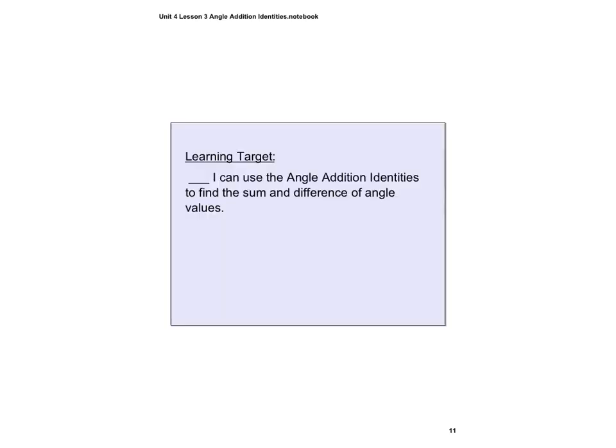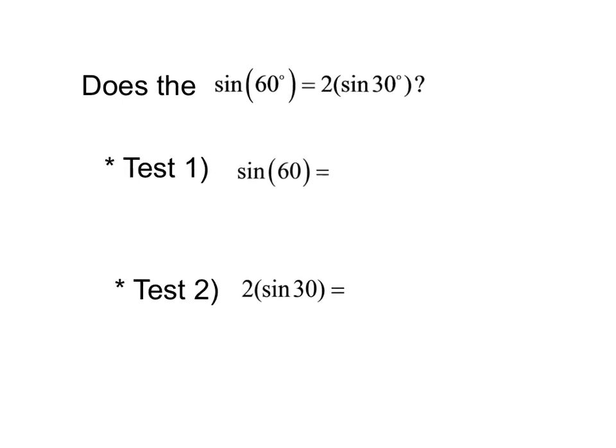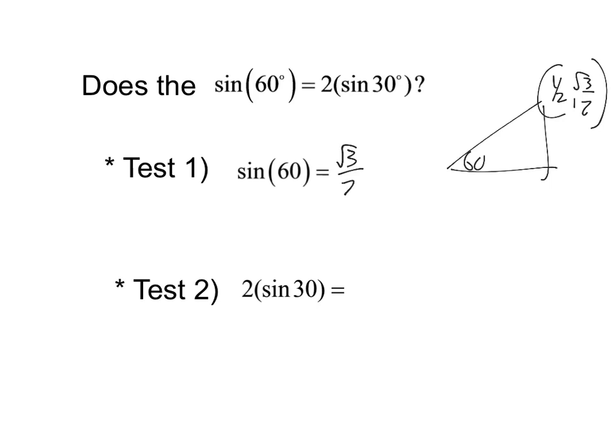But what's important, all right, so jumping ahead, let's talk a little bit about double identities. Before we talked about can I distribute, now we're asking, are those two going to be the same? Can I just double the sine of 30 to get sine of 60? Well, sine of 60 is going to be 1/2, square root of 3 over 2. So that's going to be square root of 3 over 2. Sine of 30 is 1/2. So this is saying like 2 times 1/2, which is just going to be 1. Those two are not equal, so no.